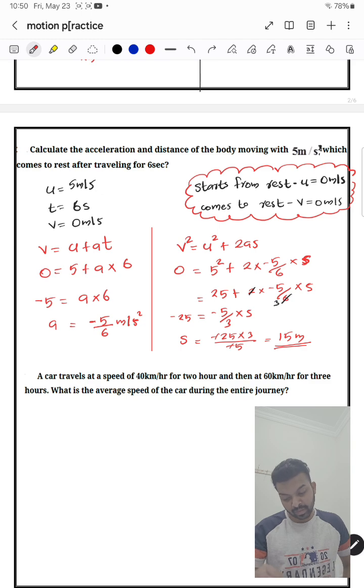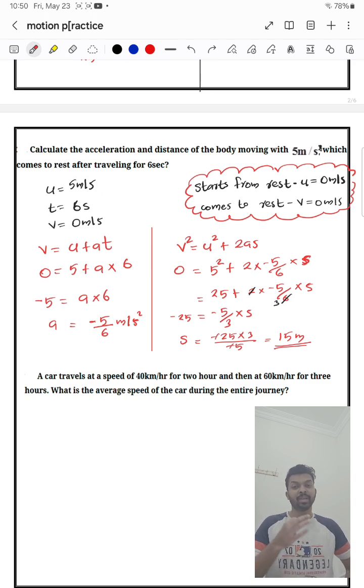See, listen, only 2 values are given here. What is it? The initial velocity, and also the time. With that, like in the statement, it was indirectly given that it comes to rest, so that is why we took v is equal to 0. If only 2 values are given, we can't do anything. There should be a minimum of 3 values given. In most situations it will be given in the statements. Understood? Okay, so we can go on to the next kind of question.